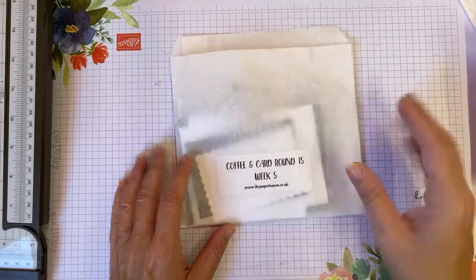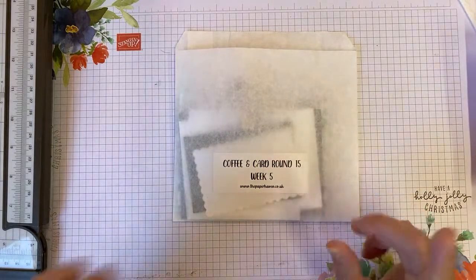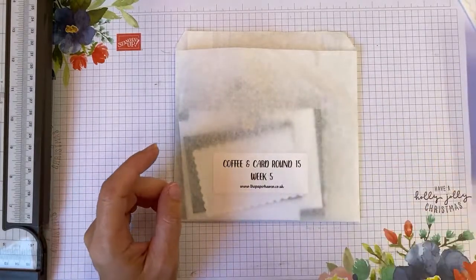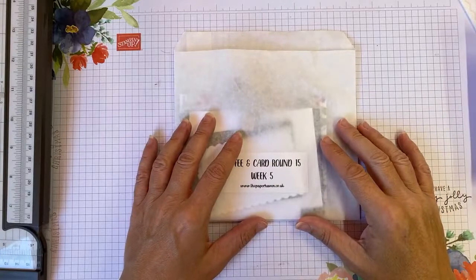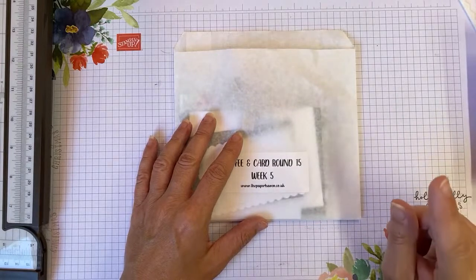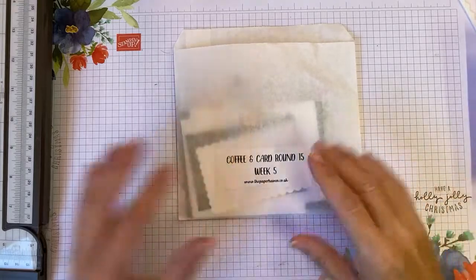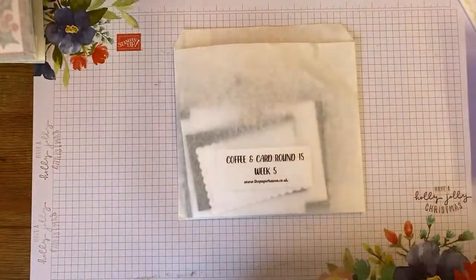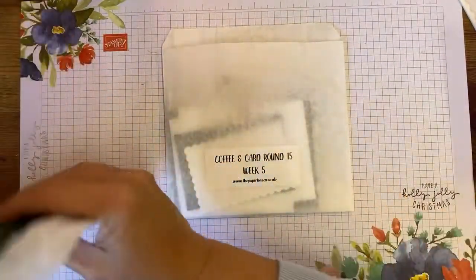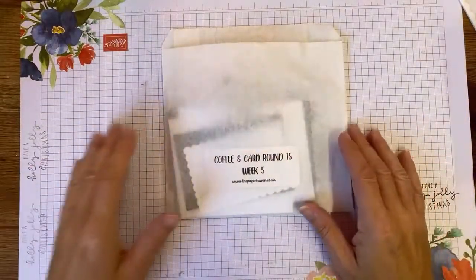So today we are going to do a fancy fold card. When we do the card ones, we always do a fancy fold. Well, we don't always, but for the last few rounds, I've done a fancy fold card for the last week. Do you remember I asked you to save a piece of paper for this one? Your favourite piece for this card. So if you've not taken part in this coffee and card, you can do this using some of your own papers. It doesn't have to even be a Christmas card.